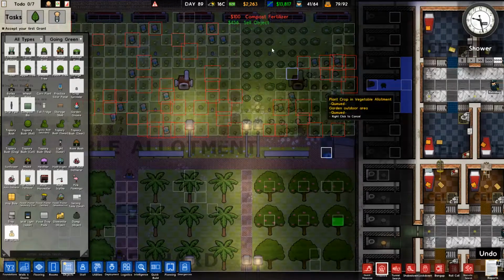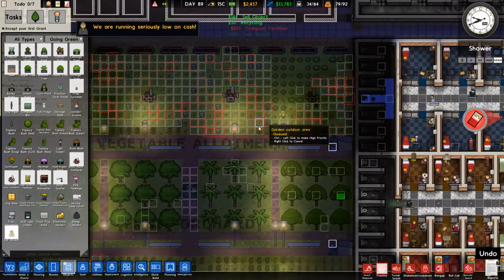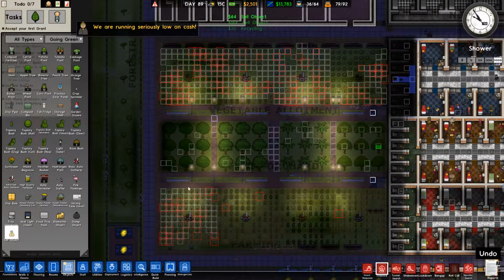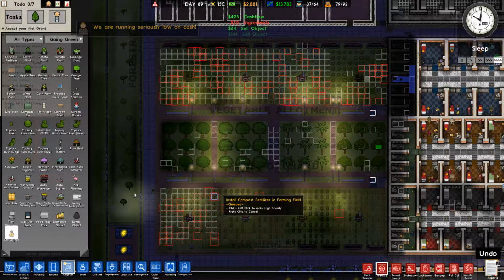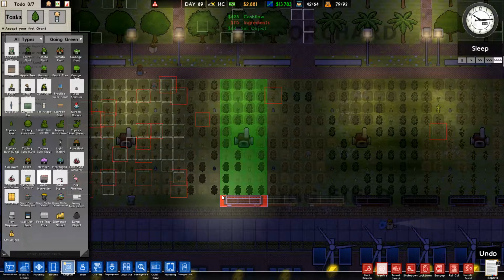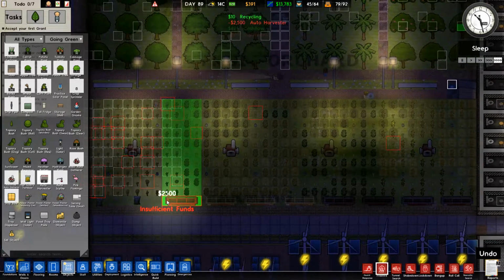Cabbages will take the slowest to grow, but they do exist. Carrots do exist again. Three more.